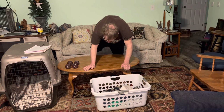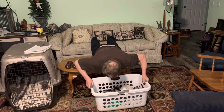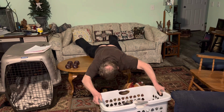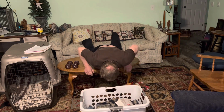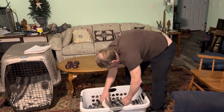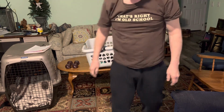Normally I have some dumbbells in the living room just for stretching. But you can come up with all kind of routines. And on to the kitchen.